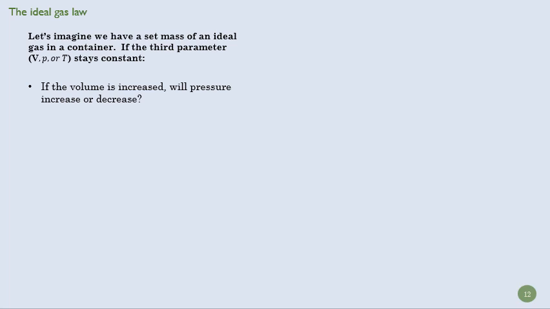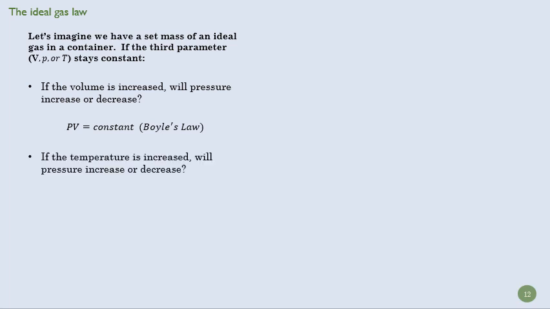So if the volume is increased, will pressure increase or decrease? That is, if temperature stays the same and we increase the volume, what happens? Temperature says those molecules are moving at the same pace, right? At the same speed. And what happens is, as you increase that volume, the pressure is going to go down, okay? Because there's more room for those molecules to move around. And this results in what's called Boyle's law. The pressure times volume is constant as long as temperature stays the same.